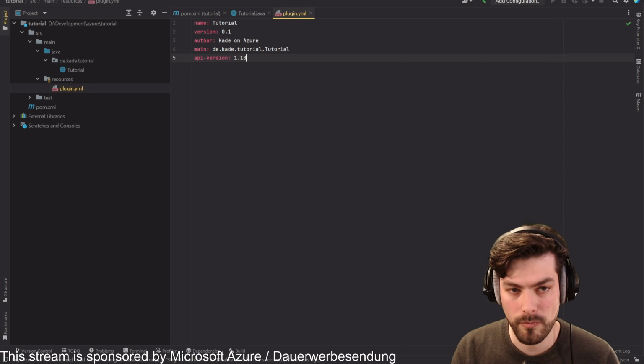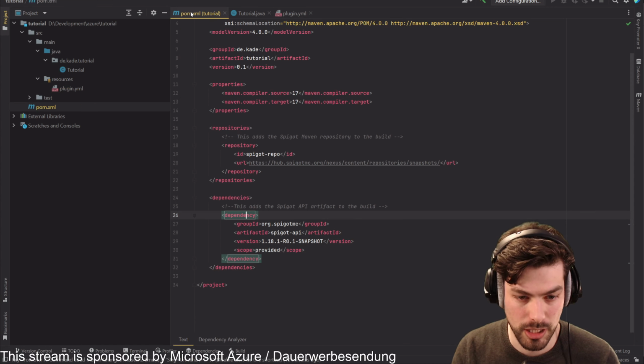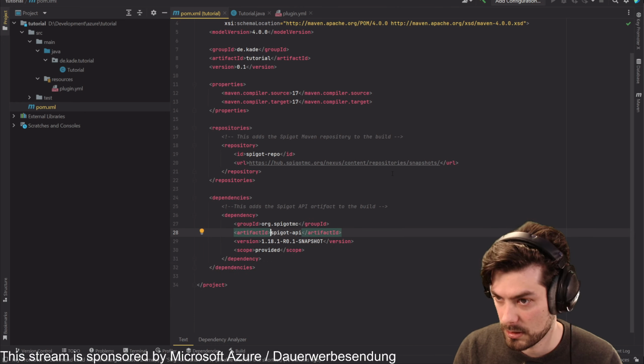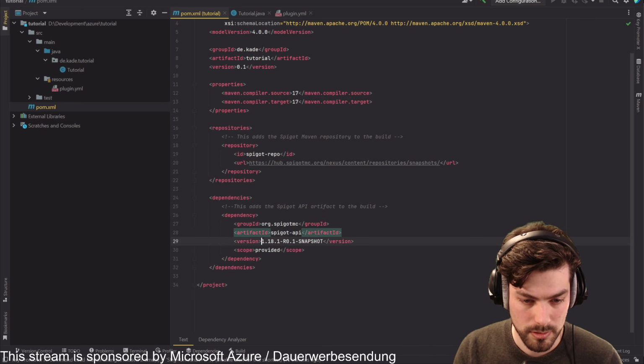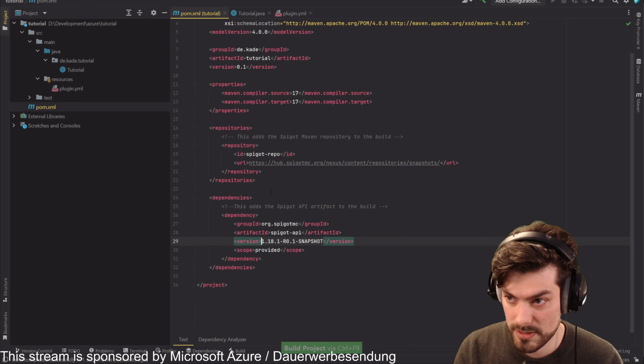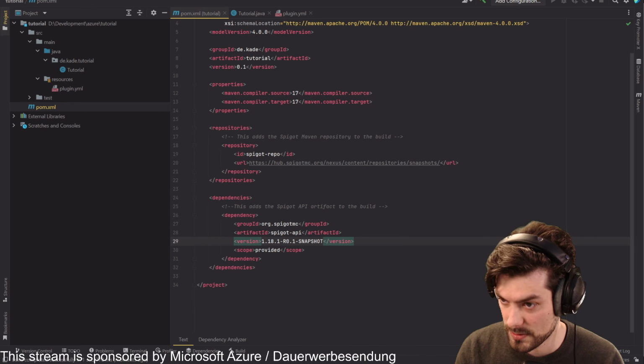Okay. Then we should be able to create a jar file out of this, right? And for that, we need a build script in Maven, I think, right? Or does this have a default? I'm not actually sure how IntelliJ does that.